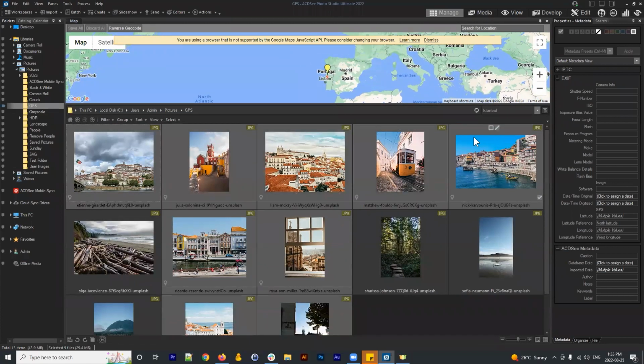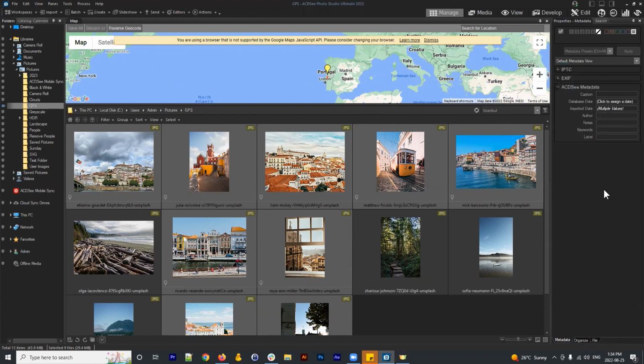As I zoom out, one of the things I can do here that's really valuable: it's very hard to search for GPS data, because there's going to be a huge string of values that make these very difficult to search for. But because we've clicked on this set here, I can add a macro level category for these images.